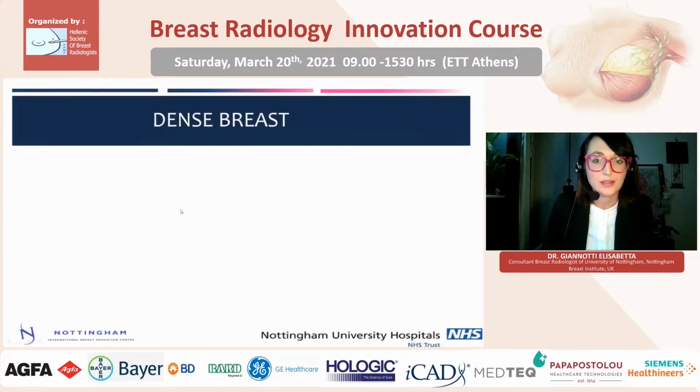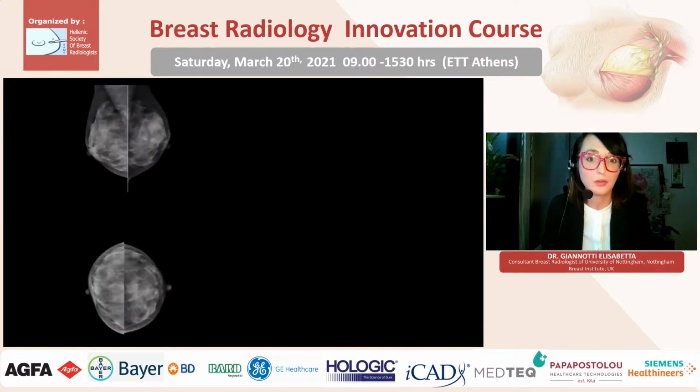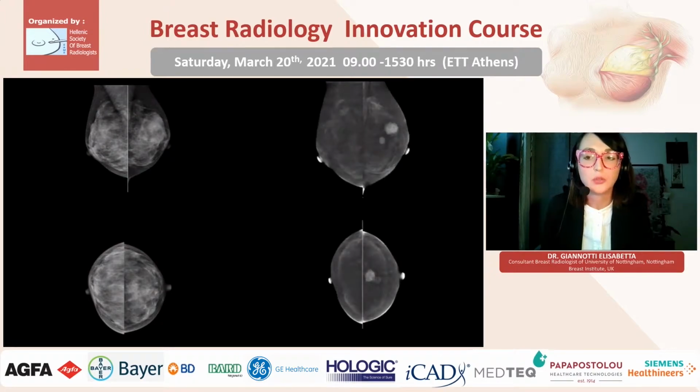So what about dense breast? We've already seen this morning that dense breast is where we fail more. There is increased risk of breast cancer, and we also perform very badly in terms of mammogram. In this low energy picture, we know that it's dense, but we can't see anything. But if we move to the recombined picture, it's very easy to spot the true lesion. So we know that contrast mammography outperforms standard mammogram in dense breast as well.